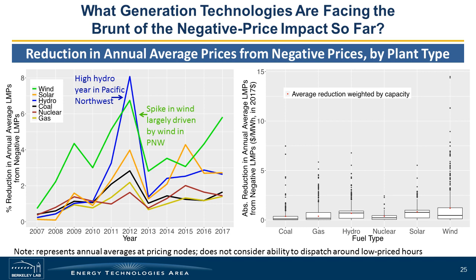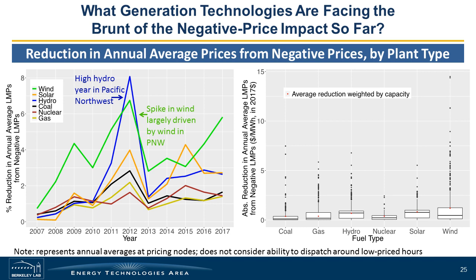And so that growing amount of negative pricing is having the most significant impact on average prices near wind nodes, and also a growing amount near solar and hydro plants. For some of these other units like coal, nuclear, and gas, the effects so far have been somewhat smaller, though we can see a trend over time that the effect negative prices are having on those assets is starting to increase.